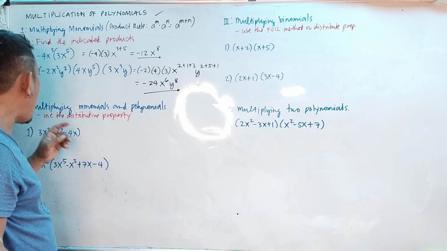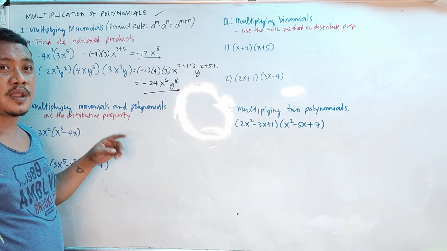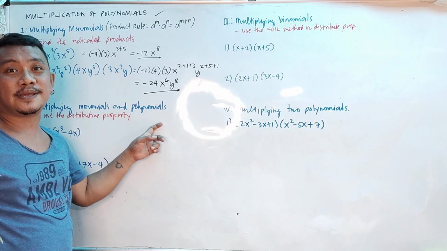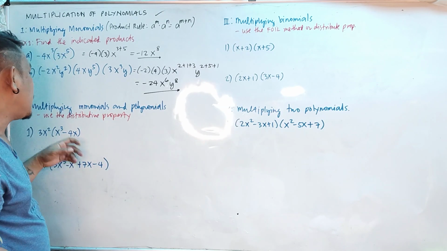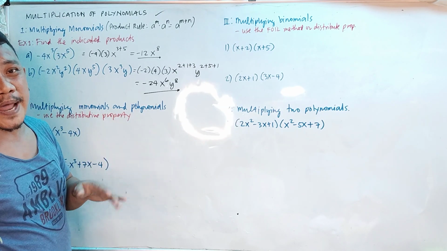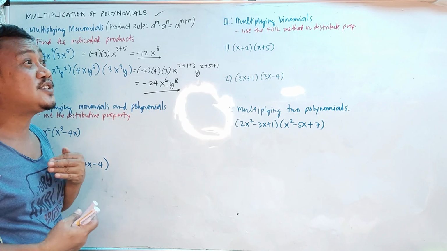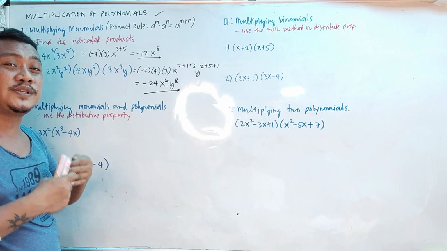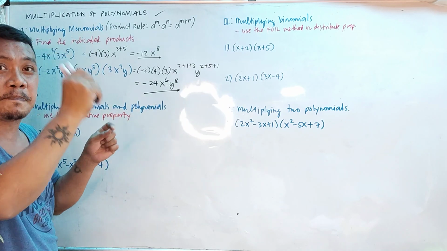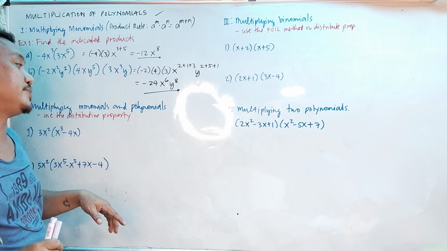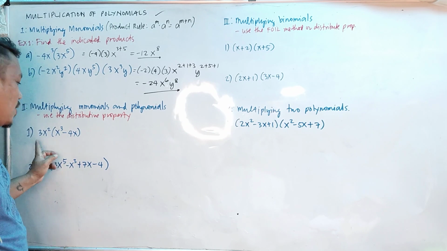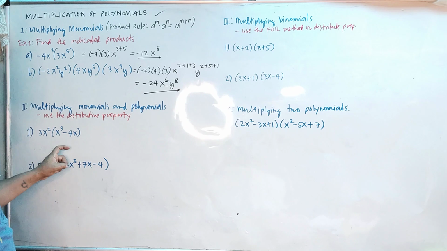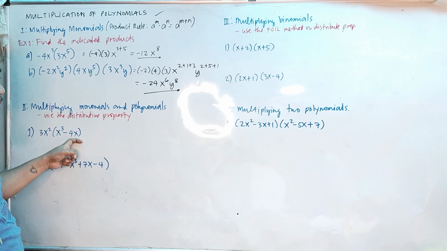Now, how about number 2? Multiplying monomials and polynomials. Lahat na po na siya nga case, class. Simply, when we multiply, usually, we use distributive law or distributive property always, right? When we say distributive, ato siyang i-multiply to each term. Suppose you have this first example. Find the product of 3x squared times x cubed minus 4x.